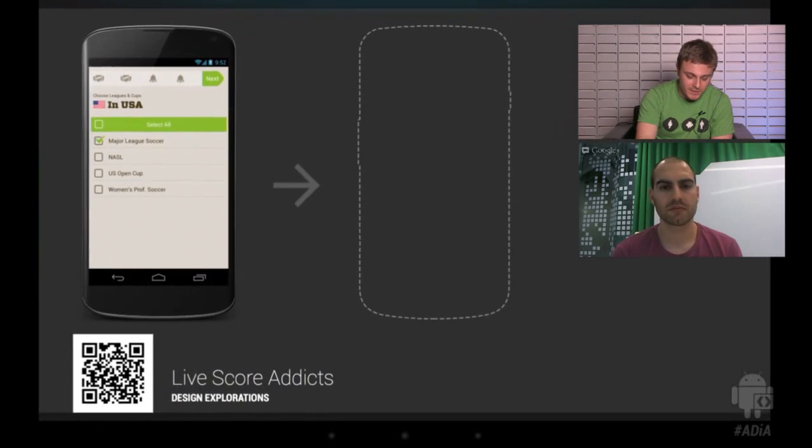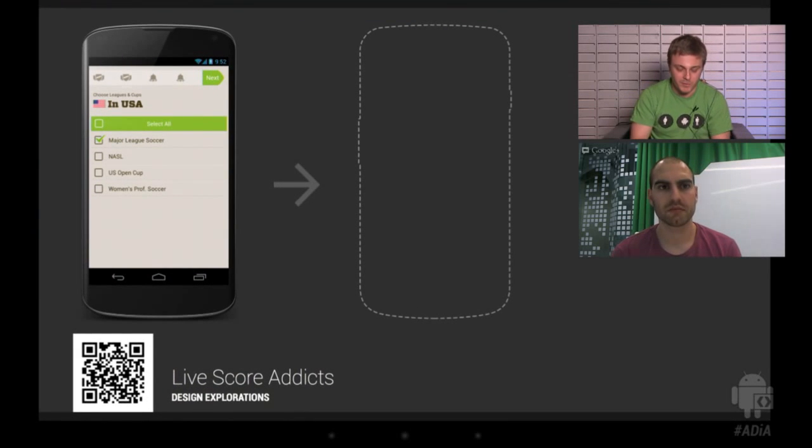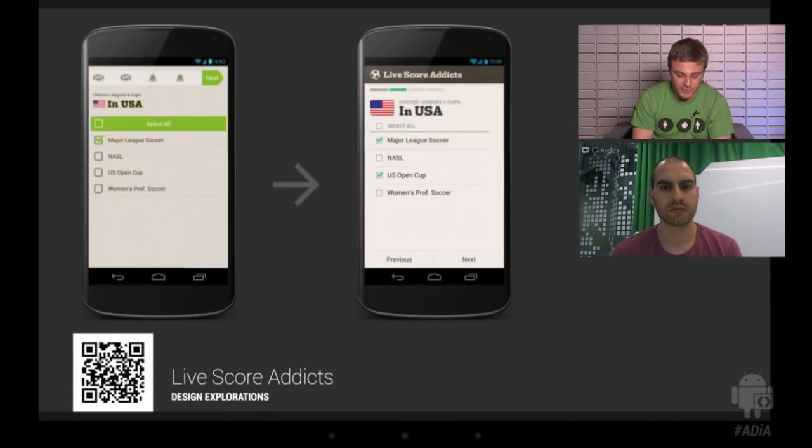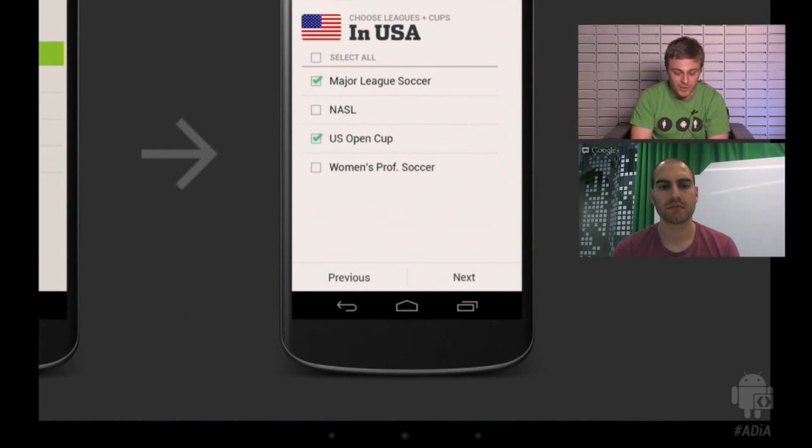So we took a look at this screen and we thought, how can we make it feel a little more Android-y? And so we came up with a version that's using a more common wizard-like UI. This is actually something I posted some sample code for a few months ago. It was called Wizard Pager. So this is using some hints from that Wizard Pager, including things like having a bottom bar for next and previous.